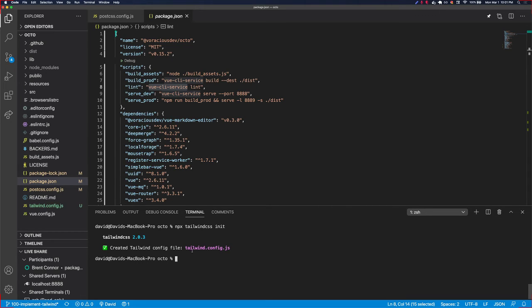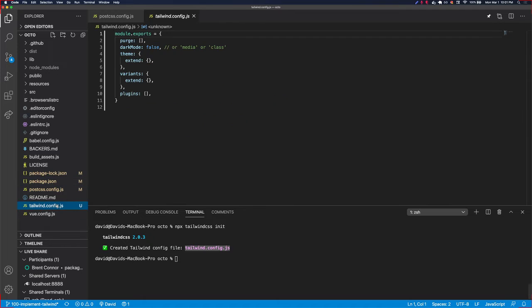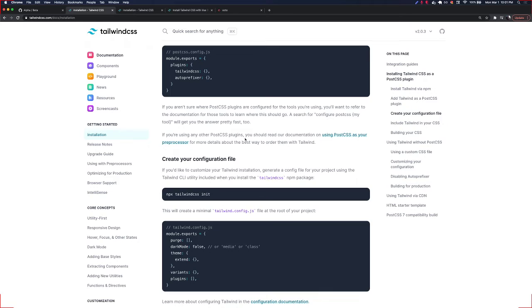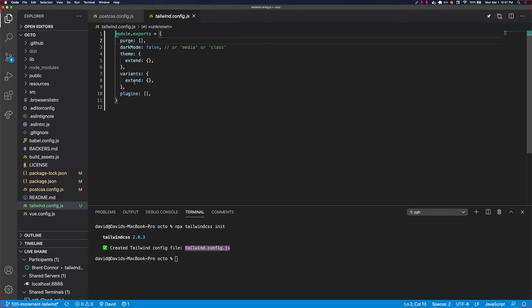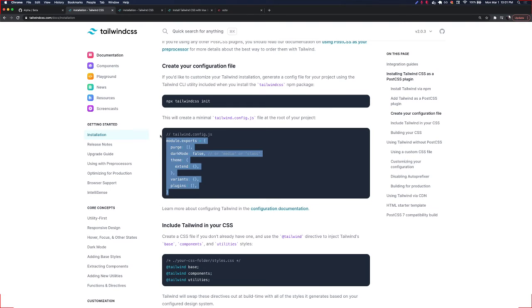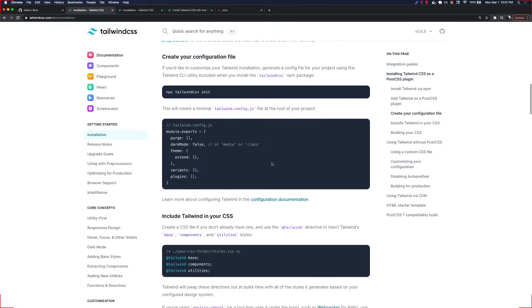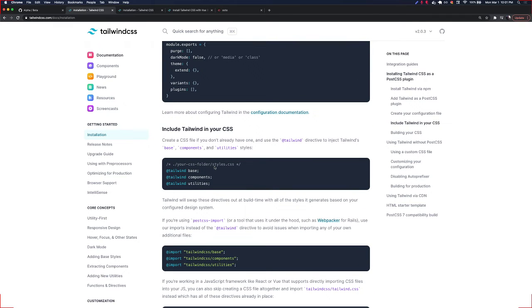And then this is what generates our tailwind.config.js file. New file right here, as you can see. And it looks identical to what we've got in here. Looks good. So we can move on to the next step, which is creating our actual CSS file that everything is going to be compiled down into. I mean, really, it's going to be compiled into a separate standalone file, but this will become our base file that we import wherever we want to apply these styles.